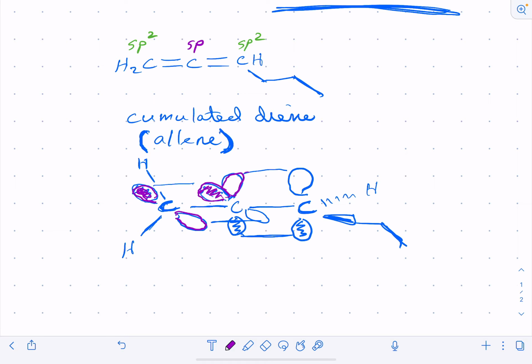Do those in pink. So that's actually what's making those p orbitals form. That's sort of actually what's making the pi bonds form, I should say. And those interactions happen perpendicular to one another at the different carbons. So the big point here, don't worry too much about this, is that allenes are a little bit weird. Their reactivity is quite different from other double bonds. But the long and the short is we're not going to spend a whole lot of time talking about those.